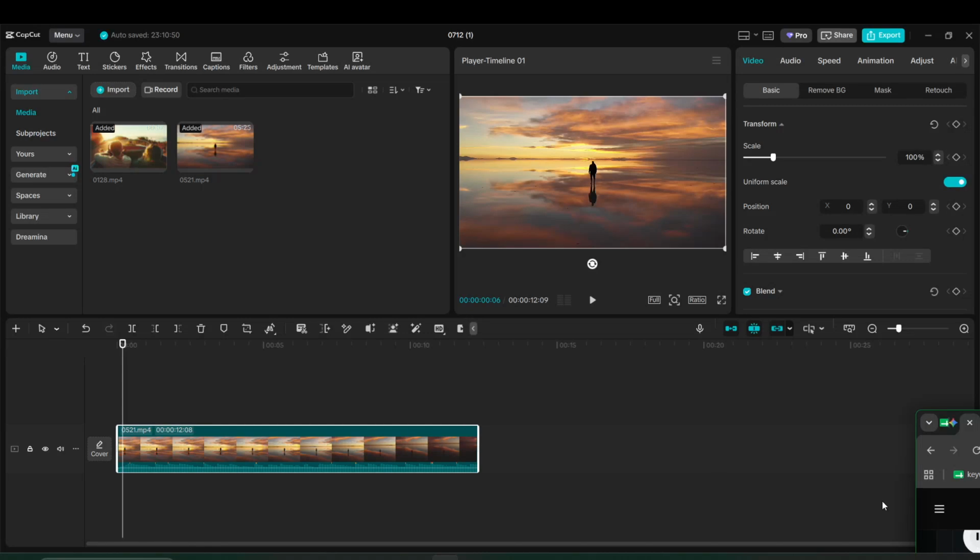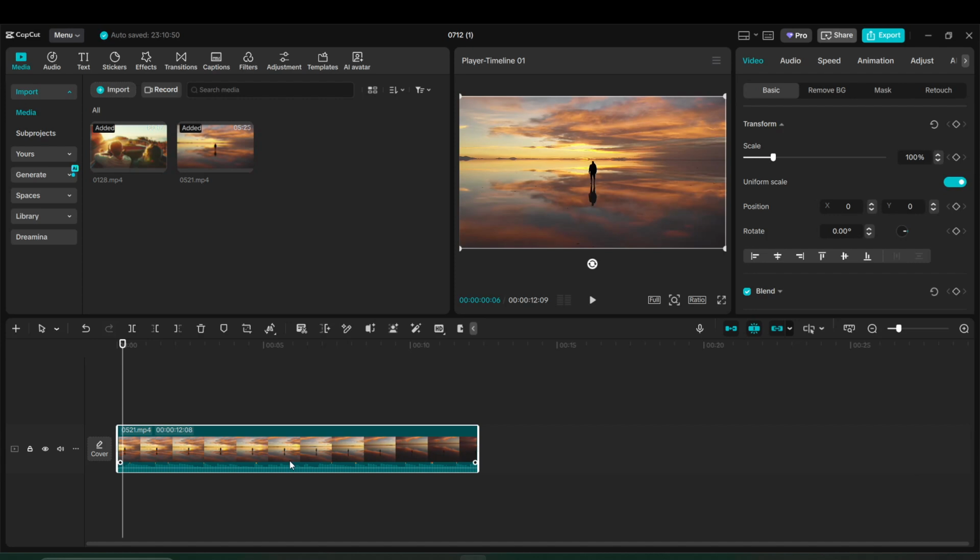In today's video, I'm going to teach you how to extract audio from video in CapCut PC. If you need to separate the soundtrack from your video footage so you can edit, trim, or improve the audio on its own, this is one of the easiest ways to do it inside CapCut on your computer.